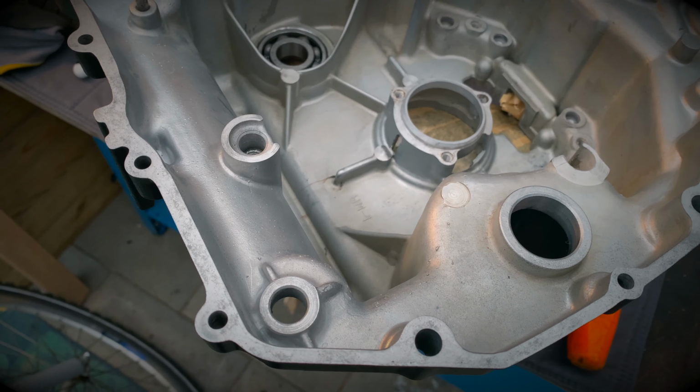So I've used all the memory now on my phone. So I've replaced the seal. I've put a brand new neutral switch on. New copper washer. New oil seal. New cam shaft seal. So that's what the neutral switch looks like, poking out the other end. So I think I'm ready to fit this.